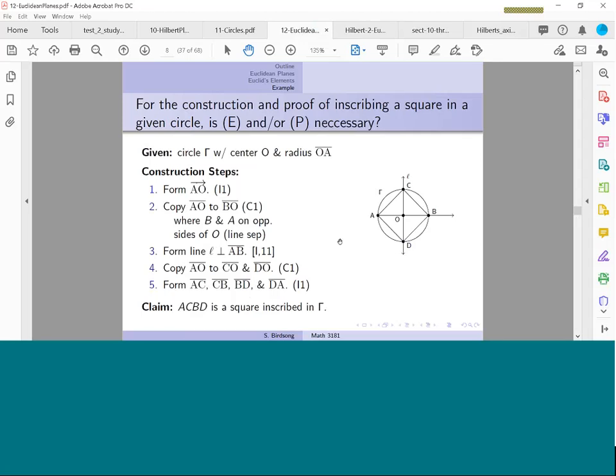Now for the proof of this, to make sure it really is a square and it really is inscribed in the circle, you do the same thing. You'd walk through your proof, and then at the end you'd check, hey, did I use anything that requires either the parallel axiom or that extra circle axiom? I'll go ahead and post the proof part, and it turns out you can actually get away with not using either the circle axiom or the parallel axiom. You just might have to do things a little bit differently.